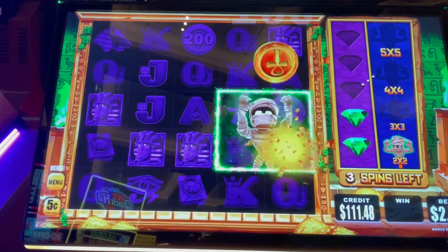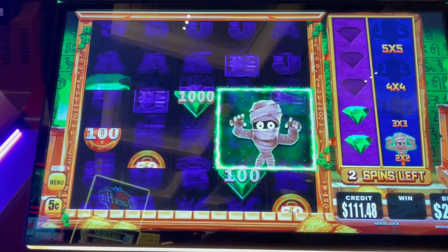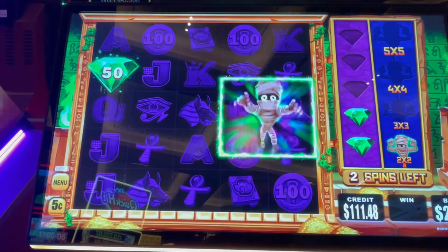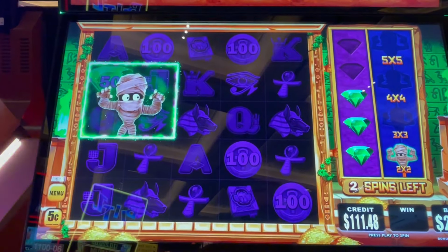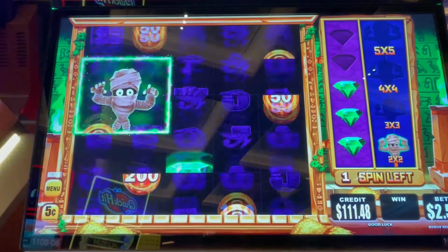Oh, all right, we got some coins, though. Let's go. Come on, we need emeralds, Mummy. Emerald, there's one. We need another one. Do it. All right. We got two more spins. We need two more emeralds. So we got $25 so far on our cash collect. Come on, two emeralds right here.